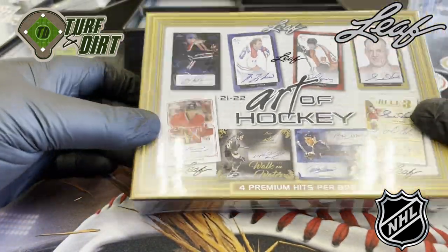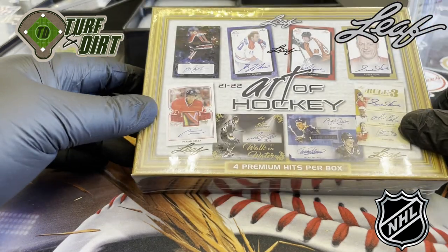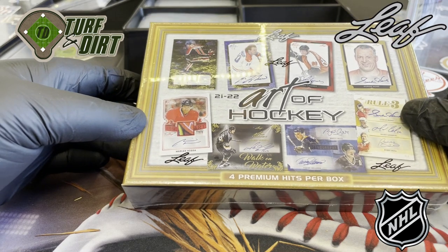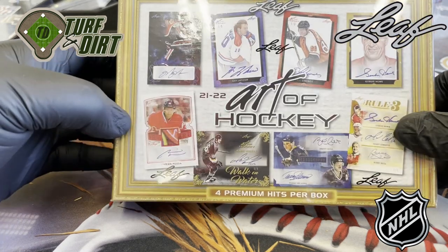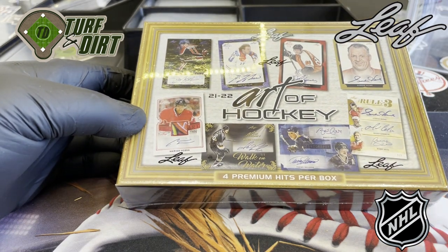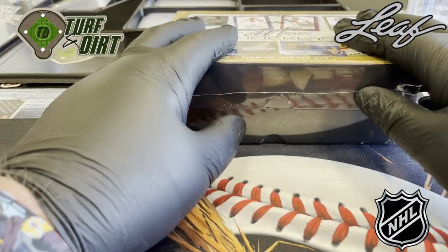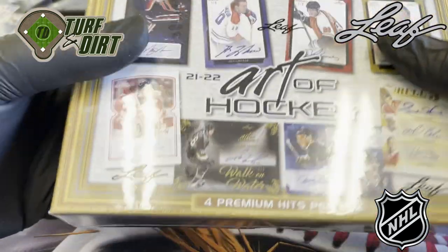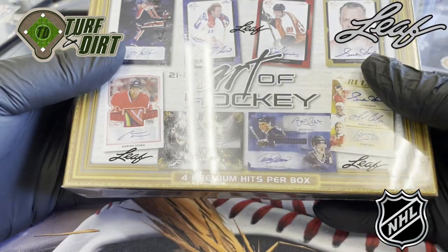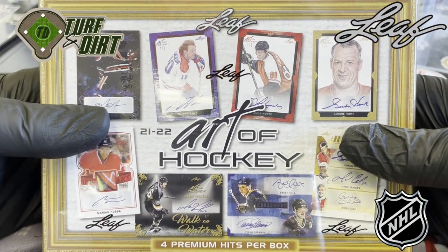When UPS dropped this and I opened up the outer box to pull out the inner box, I was dumbfounded because it weighed probably 20 pounds. And it's only a 10 box case. So I thought maybe somebody put rocks in there. I open the case up and I see 10 of these boxes and I'm like, okay, there are no rocks. And I picked up one and went, holy buckets.